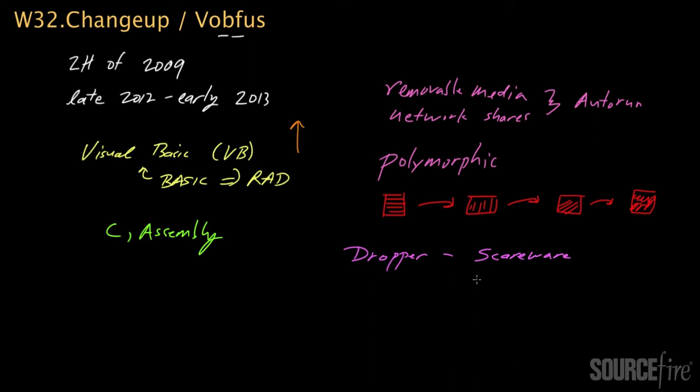Changeup has also been seen to drop things like adware. Adware is software that can make money by infecting or co-opting an infected system and displaying advertising on the system. Another application of Changeup is to put a banking trojan. Common examples of banking trojans include things like Zeus, also known as Z-Bot. These banking trojans are designed to listen in or surreptitiously observe banking transactions and then piggyback on those transactions to create fraudulent transactions without the user being aware.